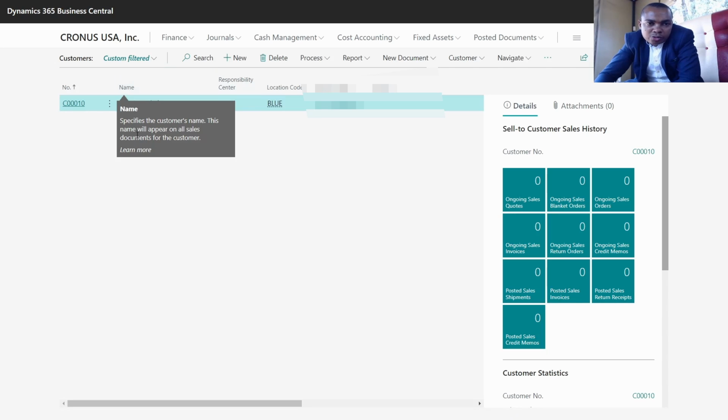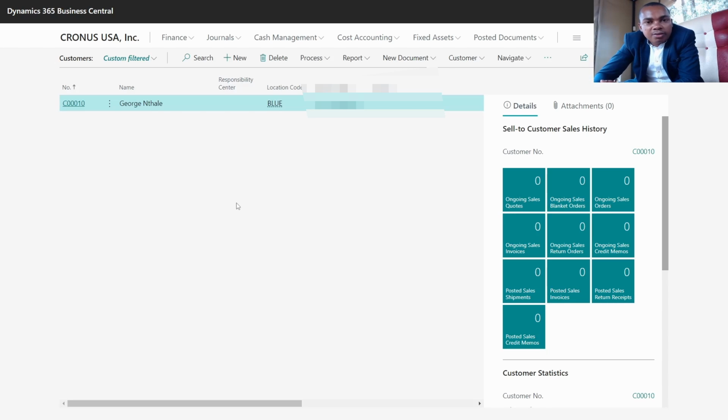In the next session we are going to see how we can do transactions relating to this customer, something like a sales order. How we are going to capture those sales orders, conversion of those sales orders to sales invoices, then posting to the system, and the receiving of the cash, doing credit memos relating to the customers, how we are supposed to do all those. And also the reports, we'll be able to print maybe a customer statement to confirm the postings, the posted entries. So I'll end there. The next session we are going to start from there.